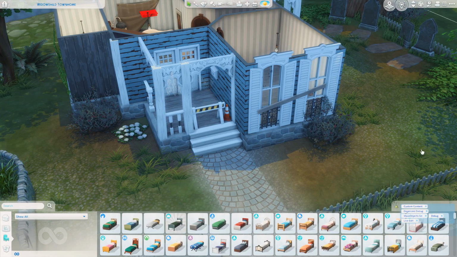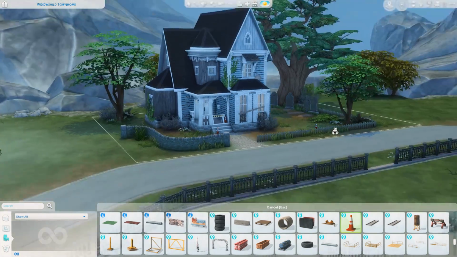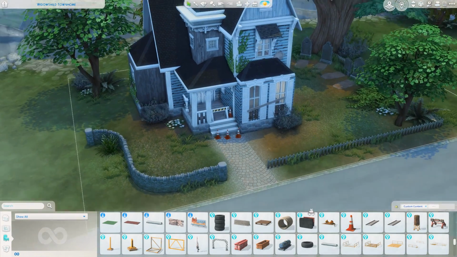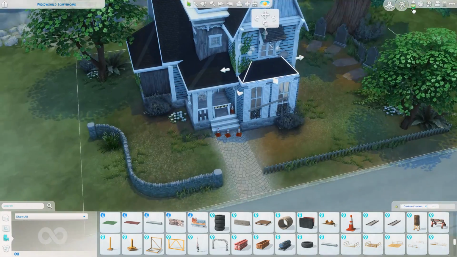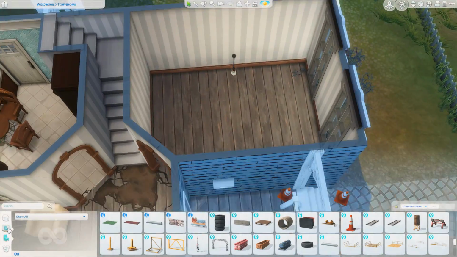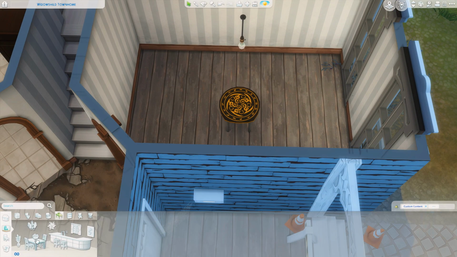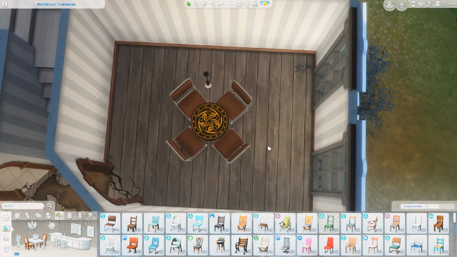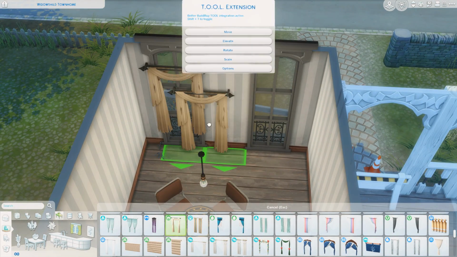But anyway, since this house is abandoned, I decided to put some of these caution signs out front and some of the cones, like, hey, do not enter. This is not a place you should be going. This is trespassing. Do not enter. I thought that was a nice addition. So I was quite happy to grab that. It took me a while to find those cones, though. They're from Debug with Eco Lifestyle, but for some reason I thought they were with Strangerville, and I'm not sure why. Anyway, this is the dining room.